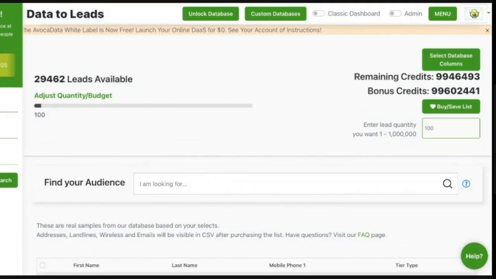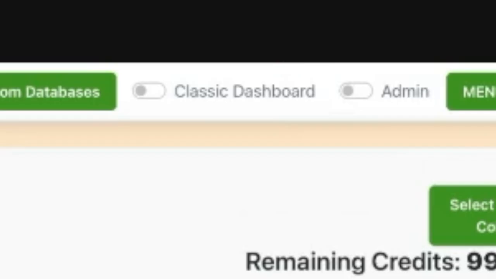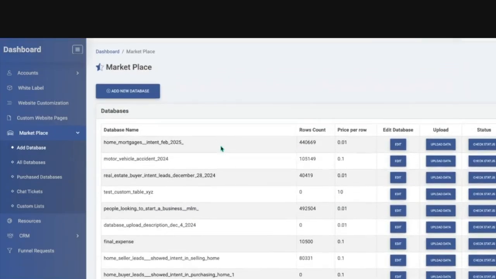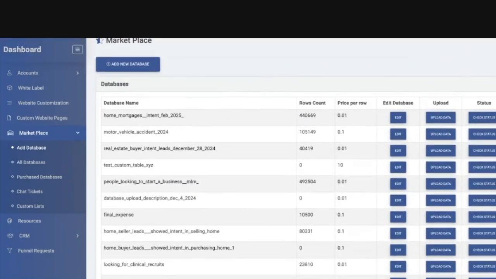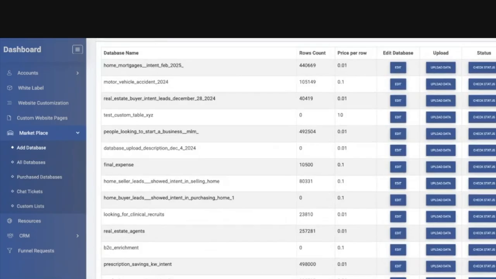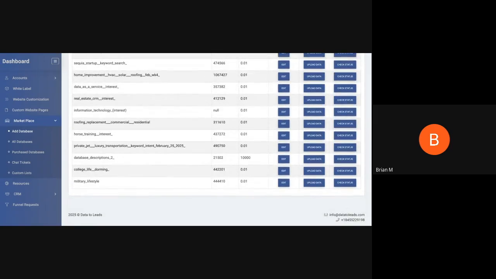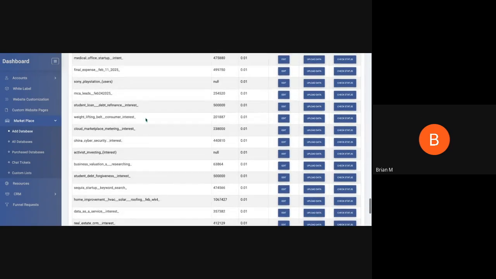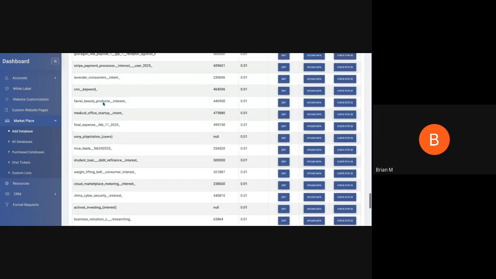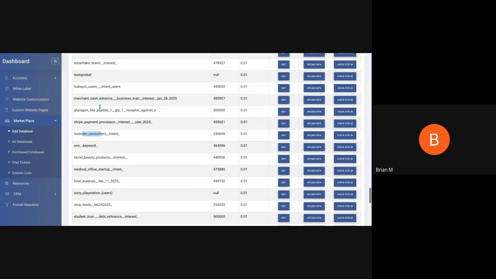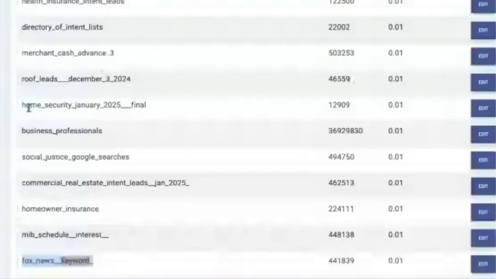So if you were to flip this admin switch, you enter into the agency side. And within the agency side, there's a giant marketplace of providers that you can add custom databases from. So last night I just uploaded, what did I do? Your student loan, people who play PlayStation, people who look up lavender products, people who are looking for Ozempic or GSP, gutters, people looking for doorbell cameras. People come to us for everything, and we have the ability to provide whatever it is.